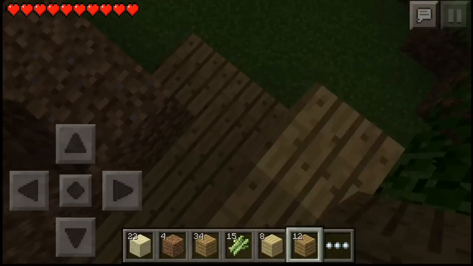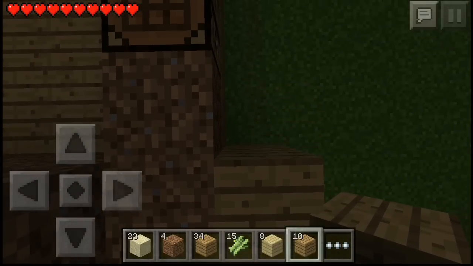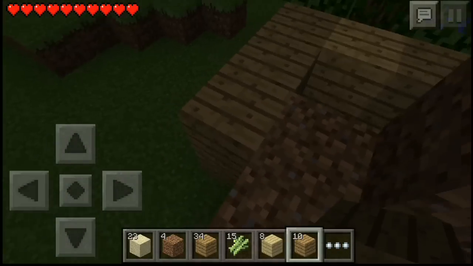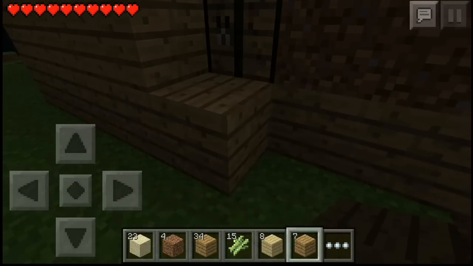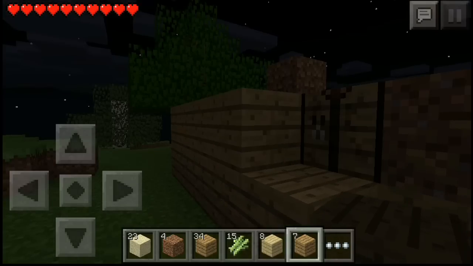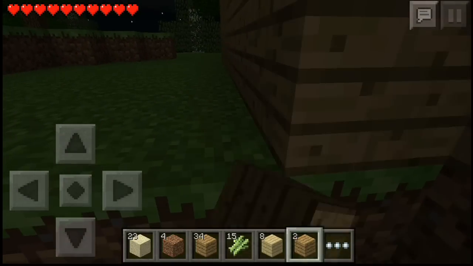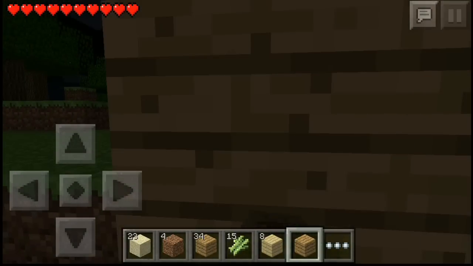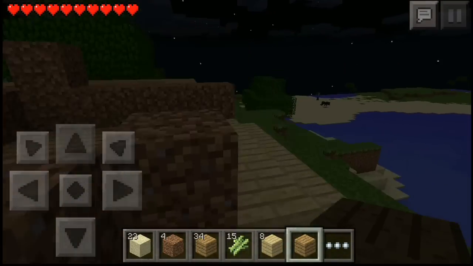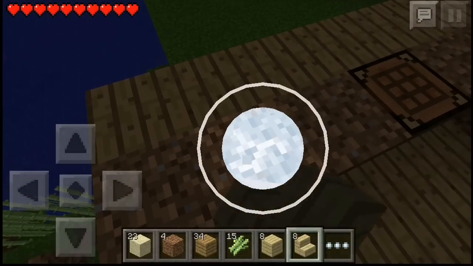Okay, so we need one block, and yeah, this is looking pretty nifty. We'll have that in the wall, practically. There's a mob over there, so I guess we need to hurry this up here. But yeah, let's get rid of the dirt now.